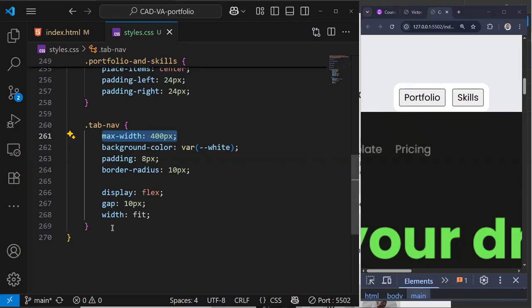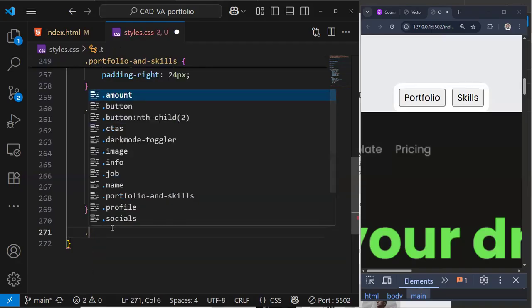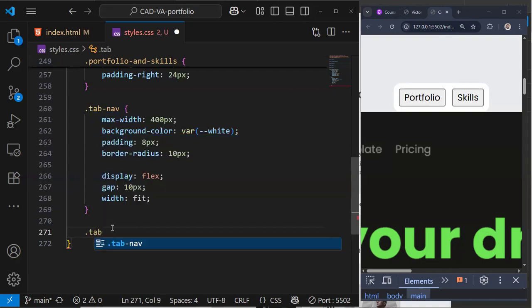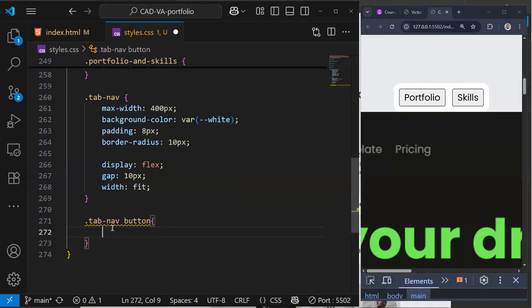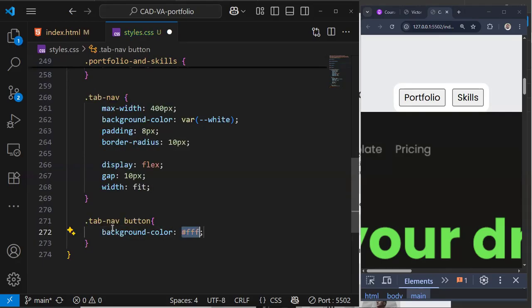And then I'm going to target the buttons inside, right? So I'm going to do tab nav. Inside tab nav, we have button text, right? We're going to give them the background of transparent. The reason I'm doing that, you'll see in a moment.